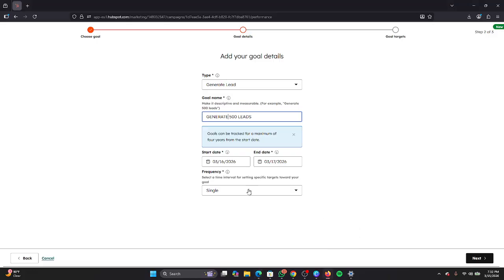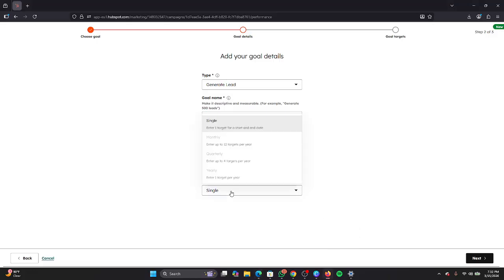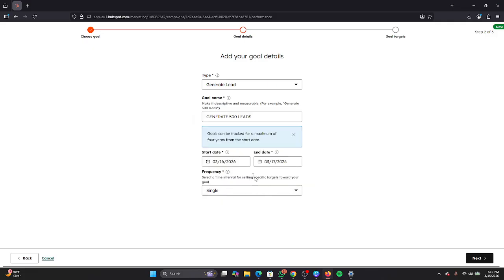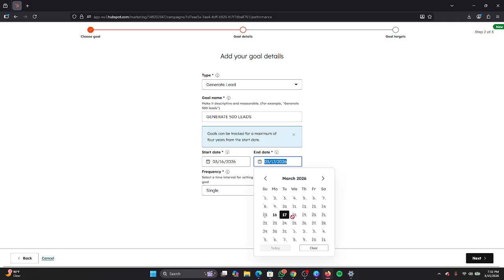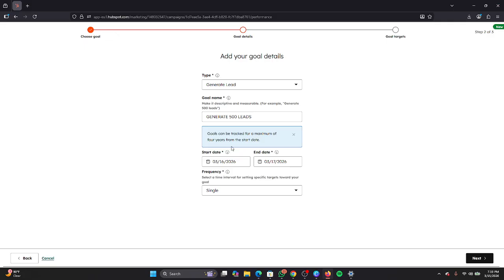Okay, thank you. Then they said, now how do you want to run your campaign? Is it going to be a single campaign or up to 12 targets in a year? So for now, you can go with a single campaign, and this campaign will run from 16 to 17. You can see this dash sign here, we can't go further because when we started, I chose 16 and 17. For me to edit this, I have to go back again, but I don't want to do that. Then when you're done, you click next.